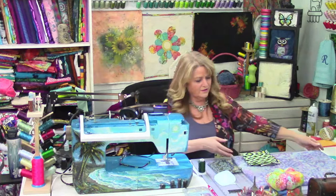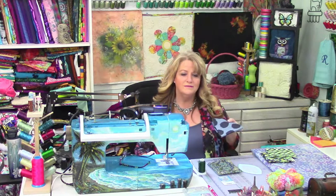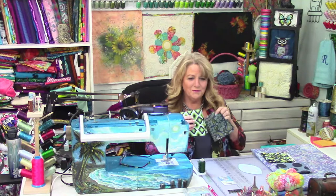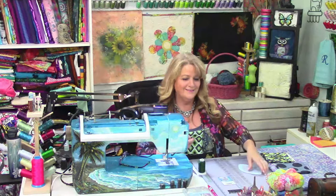So if I'm going to do three fabrics, then I need two of each. I really like this one, but it is going to be small. I love how intense this one is. But then you put it with this and it's so muted. Oh, I'm just going to do it. I'm not going to worry about it. You know, the thing about my son is he's got this incredible ability to see the flaw in everything. So we'll see what he thinks.